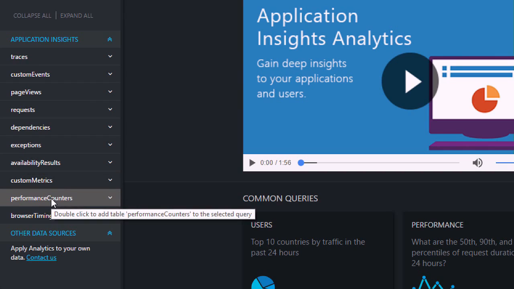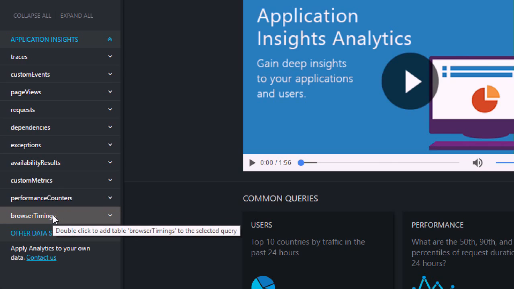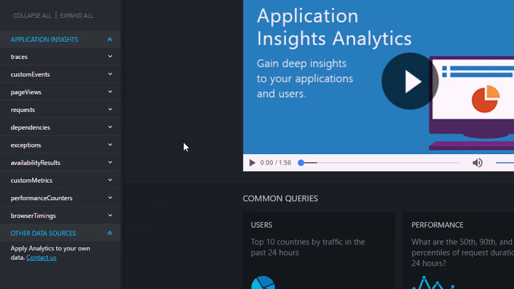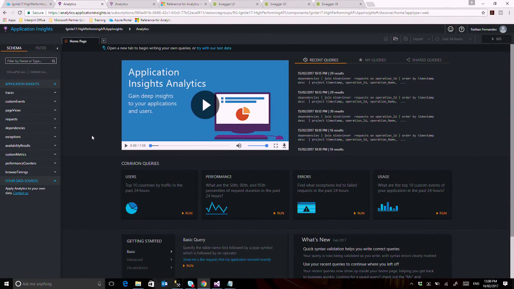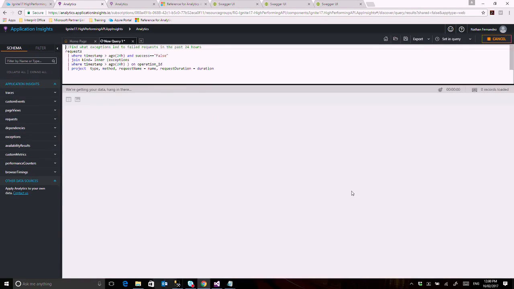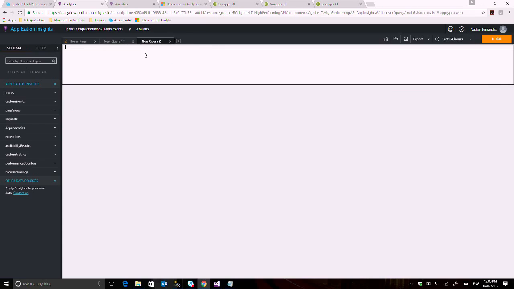Performance counters, so just by instrumenting it, there are default performance counters. We're gathering data, and if you're interested in the underlying CPU or memory, etc., you can get access to it. Browser timings, well, we're not really going to be using that here. I guess it's more around your particular web apps with UIs. So that's all our telemetry on the side, and it's good. Straight off the bat, I can click on a bunch of this stuff and get some common queries, potentially. But I actually like to start off by looking at the actual language itself.